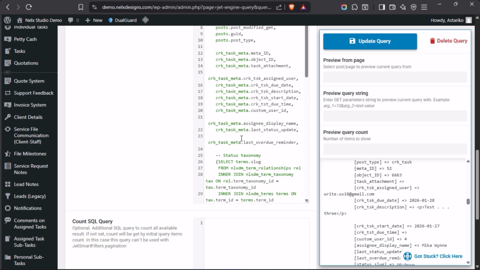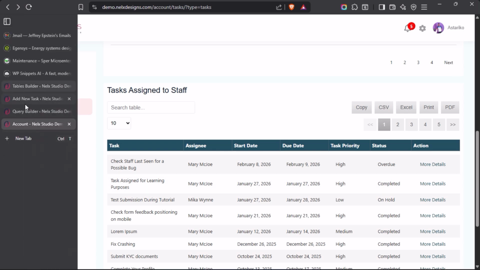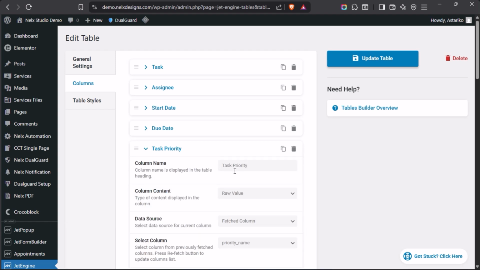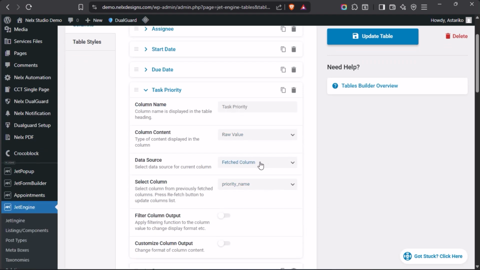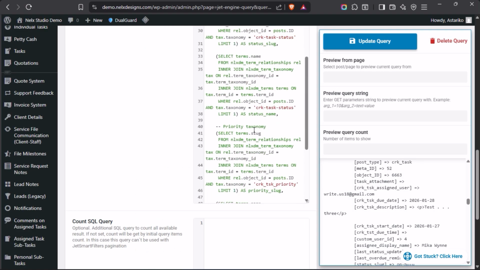For instance, let me go back to the table here, and let us say we are missing priority when we are trying to handle the priority here. What we'll have to do is go back to our query and check.